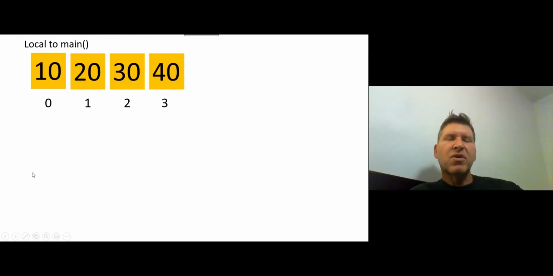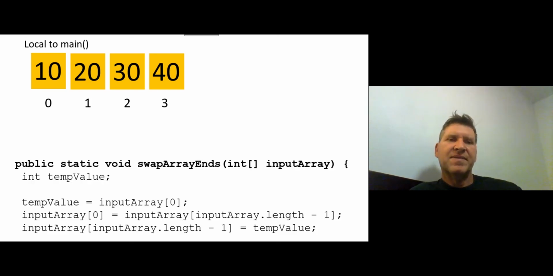So remember this program, what it does is it swaps the values. The details are in the actual textbook. I'm going to just highlight the code that's missing, and the textbook is asking you as a challenge exercise to fill in that remaining code. So local to main, we have an array. The index is 0 through 3. There's 4 values, and it starts with 10, 20, 30, 40 as values being stored in that array.